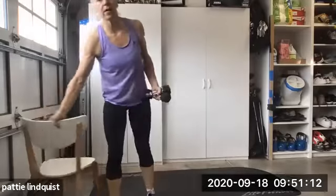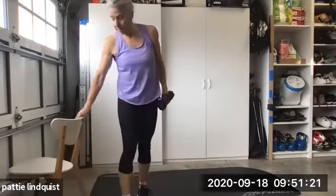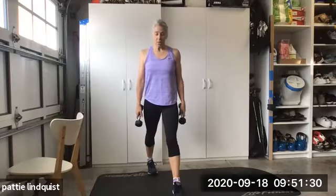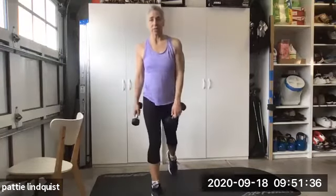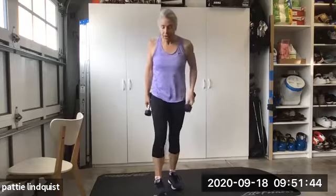If that is bothersome to you, you can use the chair and do it this way. We are going to do another set. This is for Leslie, who's been bouldering and mountaineering all the way up to the Rockies. For any of you who are hiking, that front leg — I started with my right — that front leg is the working leg. It's as if you are stepping up on something and bringing yourself up. A lot of that weight is there. Drive it up through the heels so you feel it in your butt.